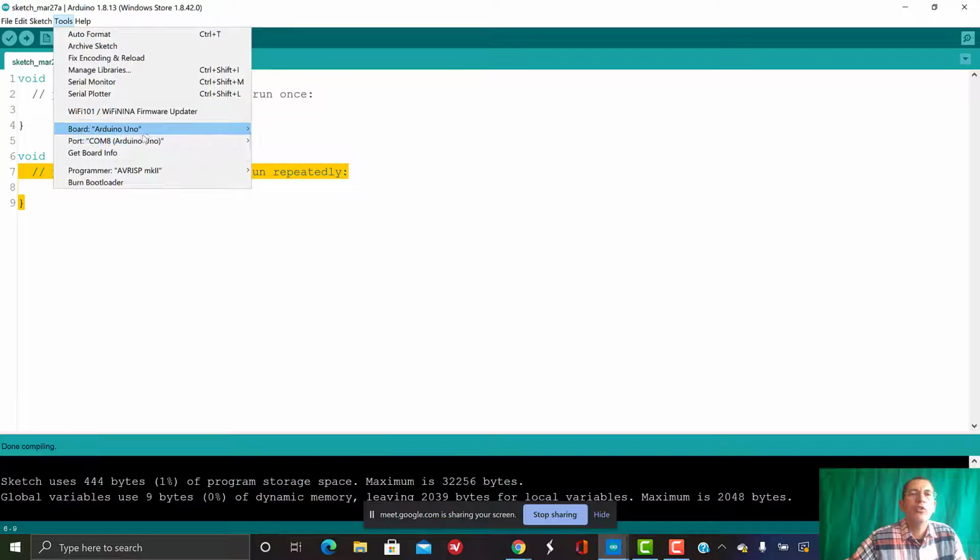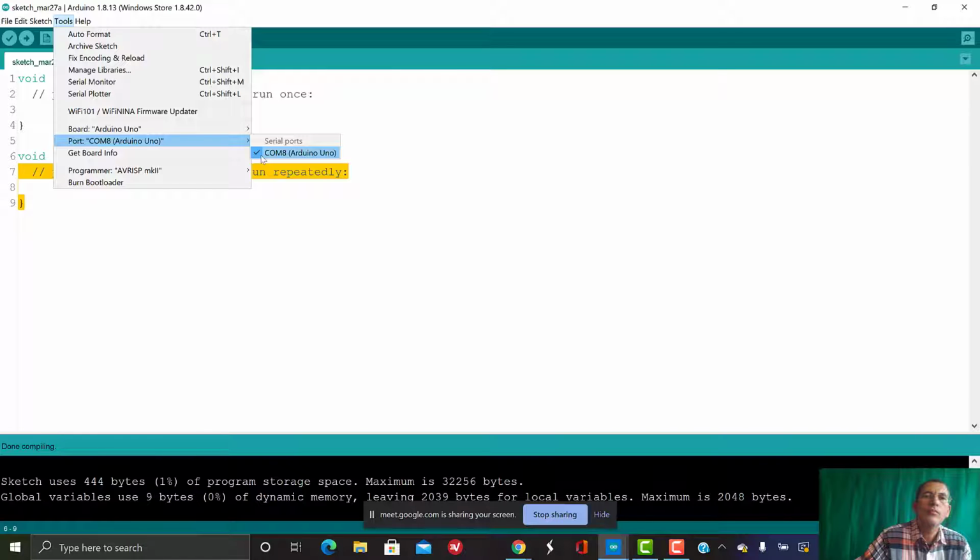And then go to the next one, under tools, go to ports, and select your port. It may be COM 8, COM 7, COM 3, whatever port you have, you select it, just like that, okay? Mine is device Bluetooth incoming port. No, it's not a Bluetooth. You should have something like COM 3, COM 4, COM 5.